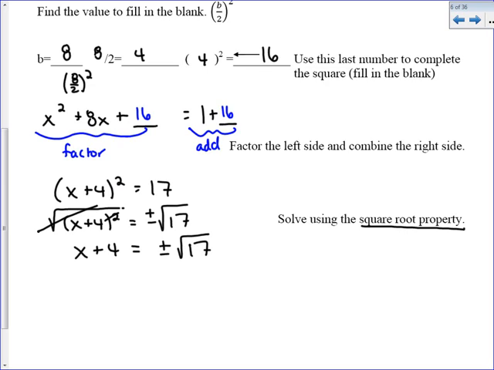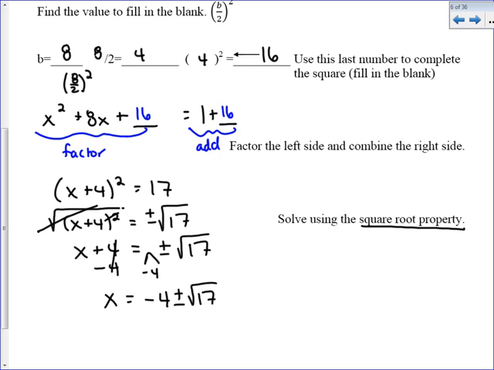Now what's my last step to solve for x? Subtract 4, and where do I put the minus 4 on the right side? Yeah, between the equal sign and the plus or minus. We make that sandwich. So whatever has the plus or minus, we always want it to come last. So the last thing is always decide, do I need to go any further?